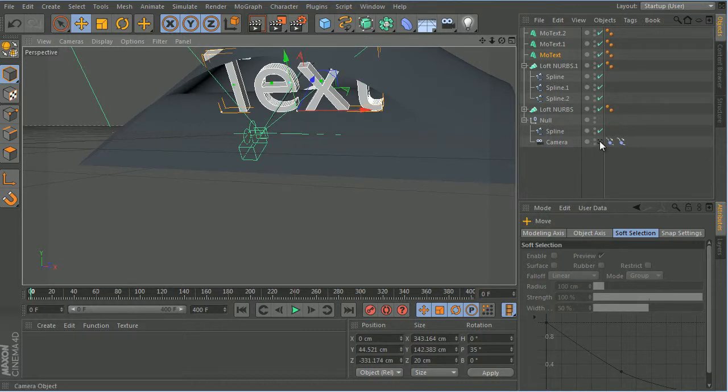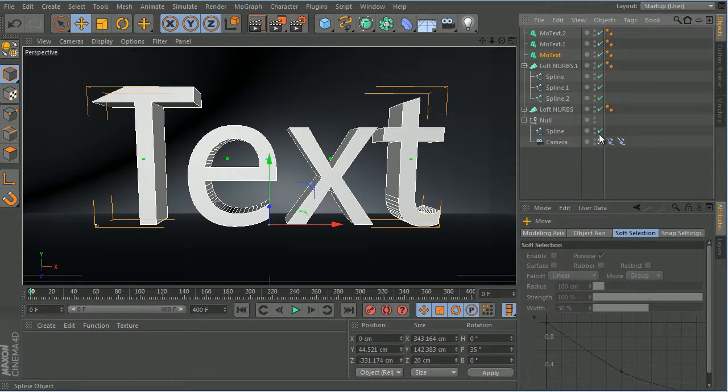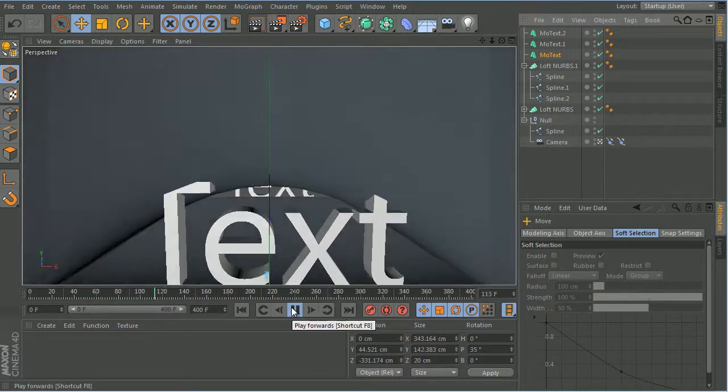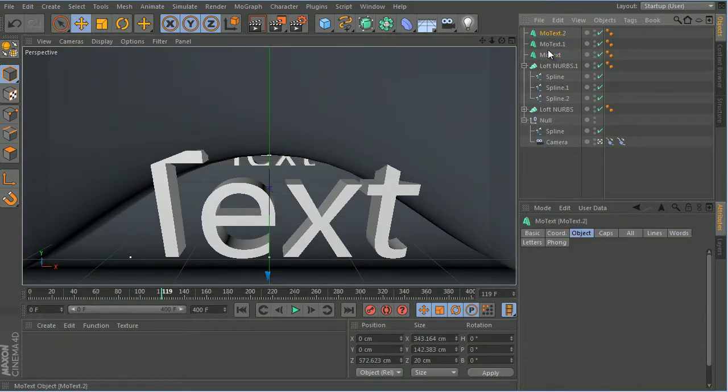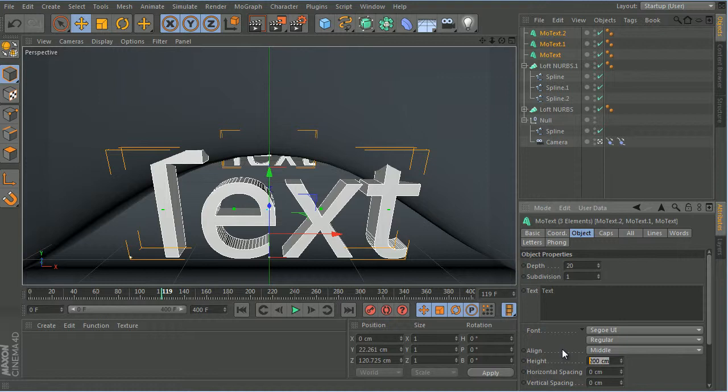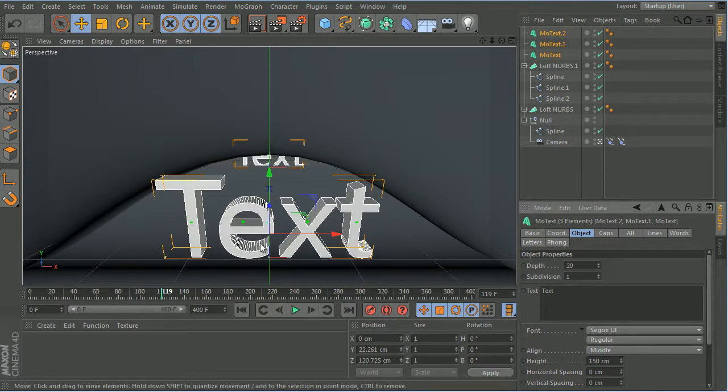See, now it's a little bit too big because it's disappearing off through the roof. And I think our animation will go through the text. Now we don't want that. So let's bring the scale of the text down to 150. Oh, I've only done this for 2 of them, I do apologise. If you click the top one and then hold shift and click the bottom one of the MoGraph, you'll select all 3 of them and you can do the parameters for all 3 of them. Obviously if you've got something different on one of them, you want to keep that in mind for changing things.